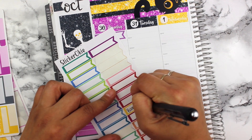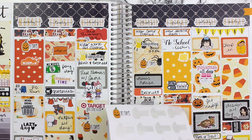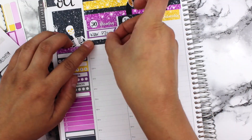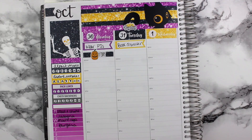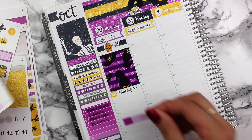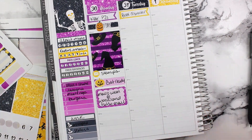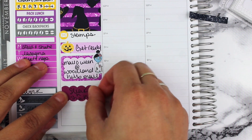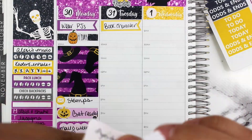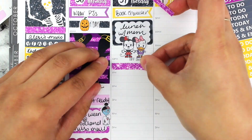My son's Red Ribbon Week was the end of last week and the beginning of this week, Monday through Wednesday, so that's what those quarter box flags were for. I had also forgot to put down the countdown to Halloween from last week so I put those down — those are from my shop Sticker Okie. I put the payday sticker from the kit on Tuesday, then I put an envelope icon because I went and bought some stamps. That pumpkin and appointment label and the half box are from the kit. That little zombie girl is from Kaylee's Papery, that scout quarter box is from Sticker Okie, and that early bedtime sticker is from Cautious Creations or Little Paper Pineapple — I can't remember which one.